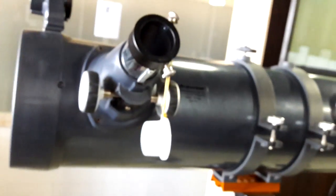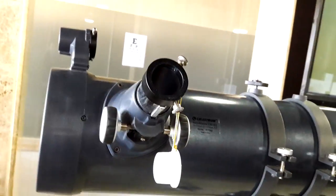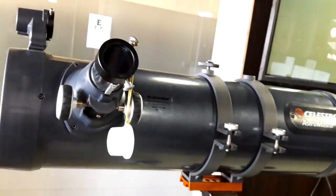So here is my Newtonian telescope. We call it a Newtonian because it's a reflector telescope. It's made by the well-known, famous scientist, Newton.